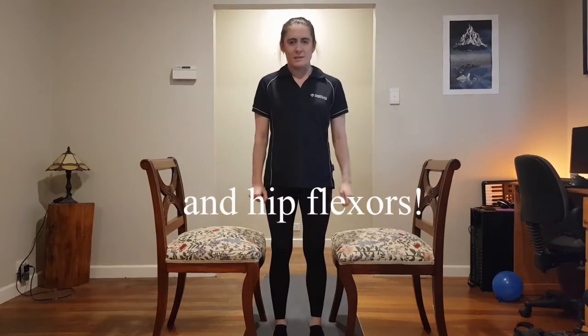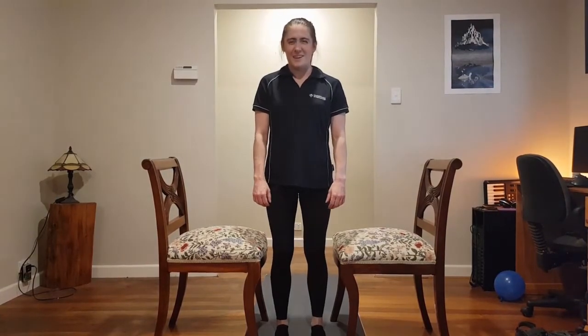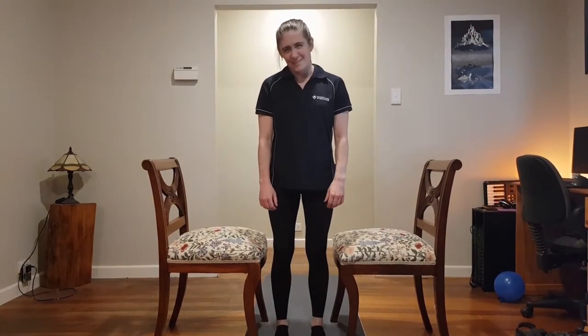Okay, let's move on to strengthening the uprise or the kip. Now the main muscles that work in your kip, the uprise part of your kip, are your triceps and your abs. So we've got a few exercises here to make them strong, and we've got some power exercises as well to give you some power to get up and over the bar. Maybe even doing this program at home is going to help you get your kip when you get back to the gym if you haven't got it yet. I hope so. Good luck.